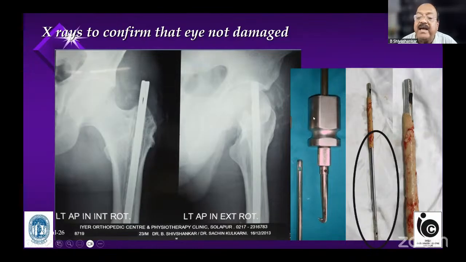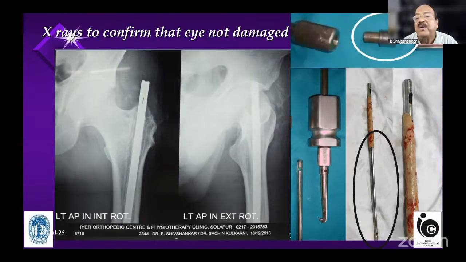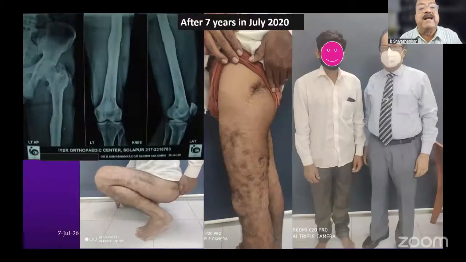So with this heavy hammer, I could extract the nail. You can see debonding of the cement. The proximal part of the nail came with a part of the cement, and the distal part of the cement got retained inside, which I had to take out using reamers, then curettes and other things. So this is that Solapur adapter, one of my innovations. With this heavy duty nail extractor, I have successfully removed a lot of old nails and denailing has been done. This patient comes to me quite regularly and still brings complicated cases for treatment by me.